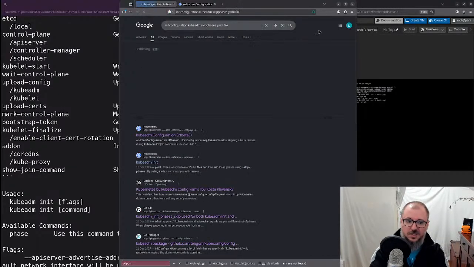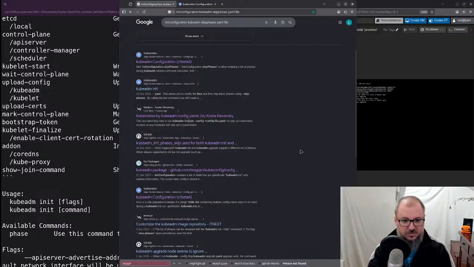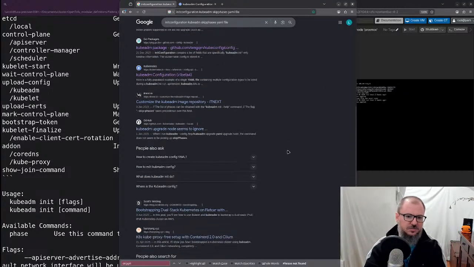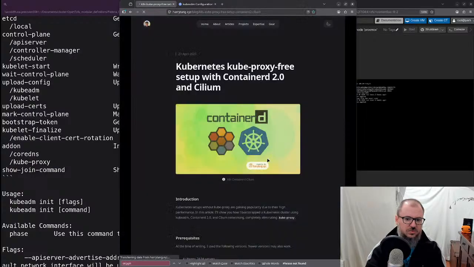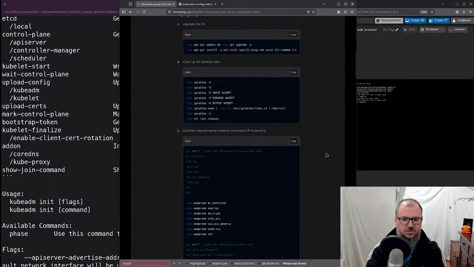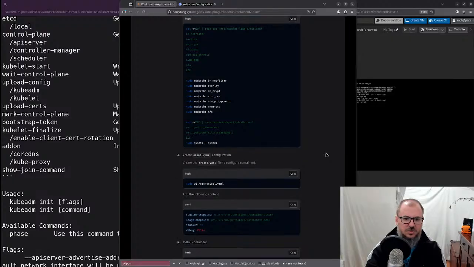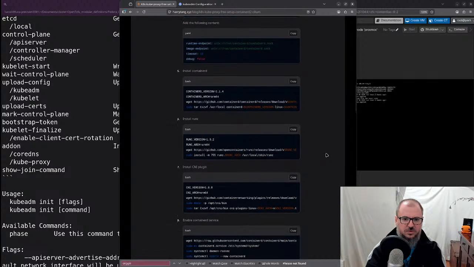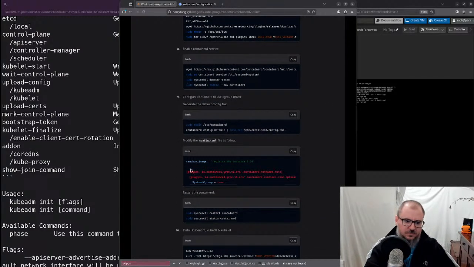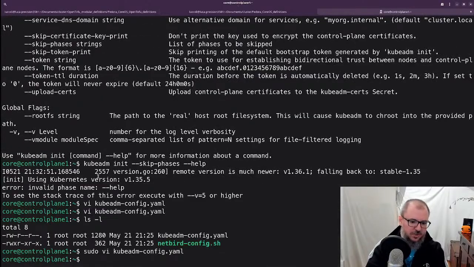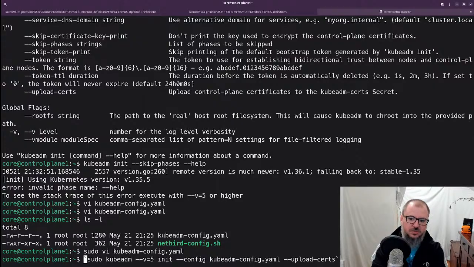YAML file, I don't know, maybe. Customize, okay. I tried to change it. Now we can try once again to do this.